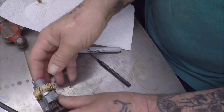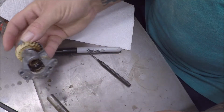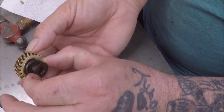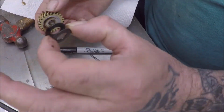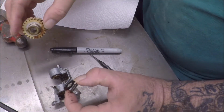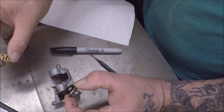So there is, this here is supposed to come out like so. Whoop. Pull this one here out. And we got two washers, one on each side. Supposedly they are both the same thickness, so it doesn't matter which side they go on. It probably did matter on which side that went on, but I think it was down. The pin was down on the bottom. So that's how we're going to put it back together.